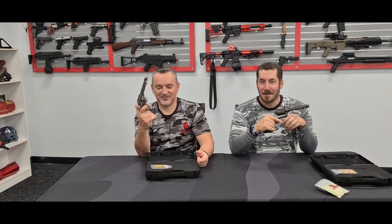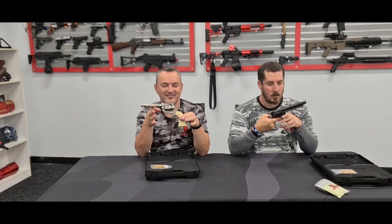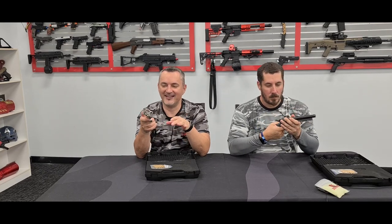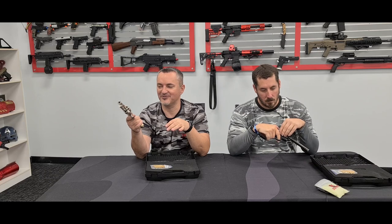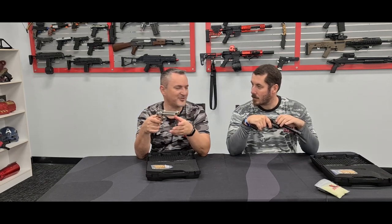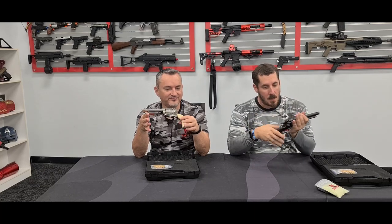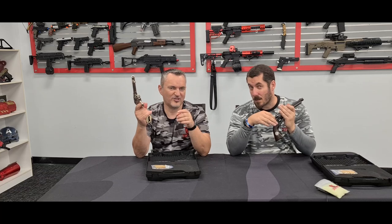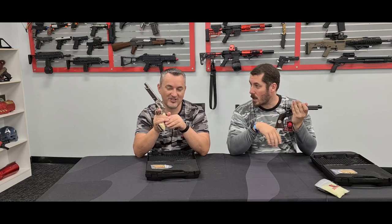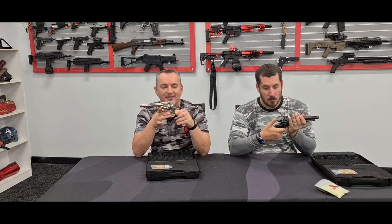It's really cool to see these coming into the country as a gel blaster. If you're looking at it and thinking that looks cool, let me tell you it is very cool. The action — everything is just so smooth. Half-cock it and then shooting — just so smooth and beautifully well made. Even photos won't do these justice. You'll definitely have to come in very quick because we only got like four or five of each color and one's already gone.